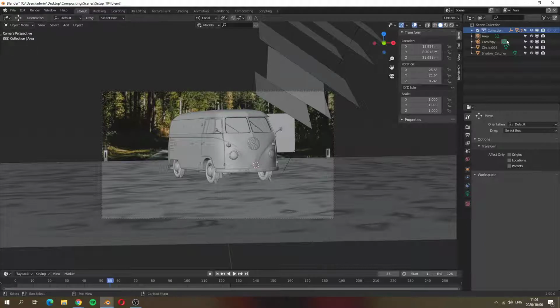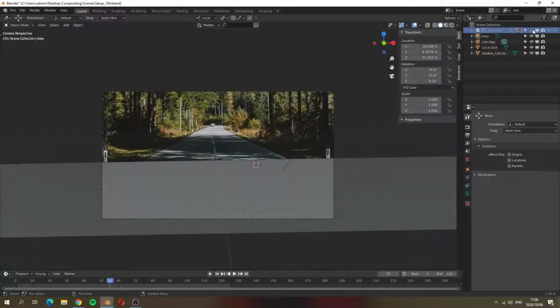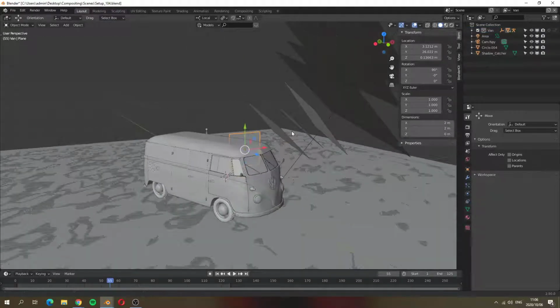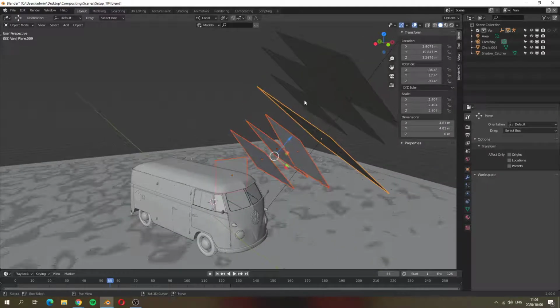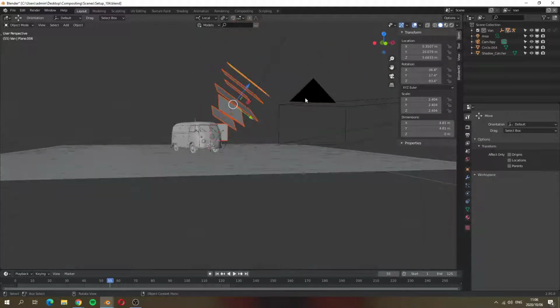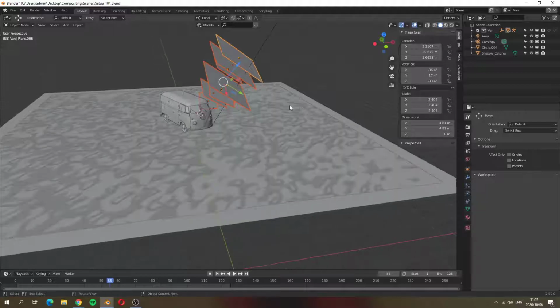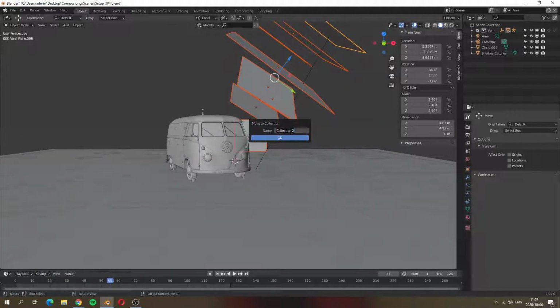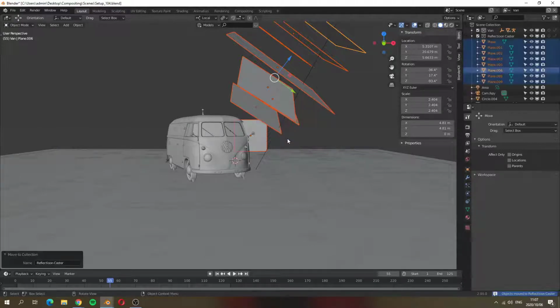So I want to start setting up the collections first. In this collection that I already have is everything in my van, so I'm just going to call that van. However, I'm going to take everything that is casting reflections onto it or shadows onto it, and put that in a separate pass because I want to isolate it when I do depth renders and things like that. So I'm just going to move that to a new collection, and I'm going to call it reflection caster. That casts reflections and also casts shadows.